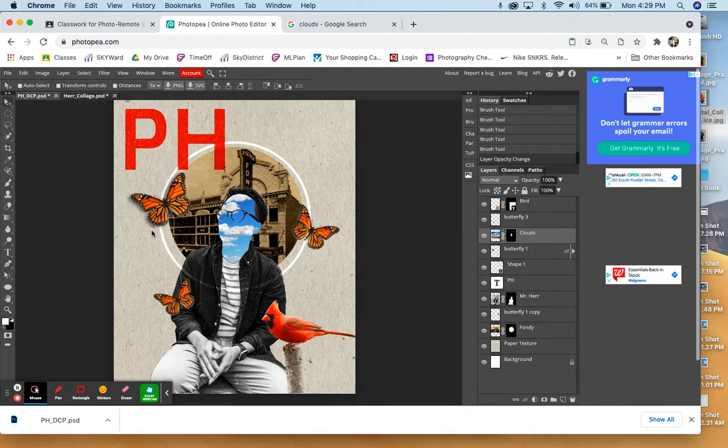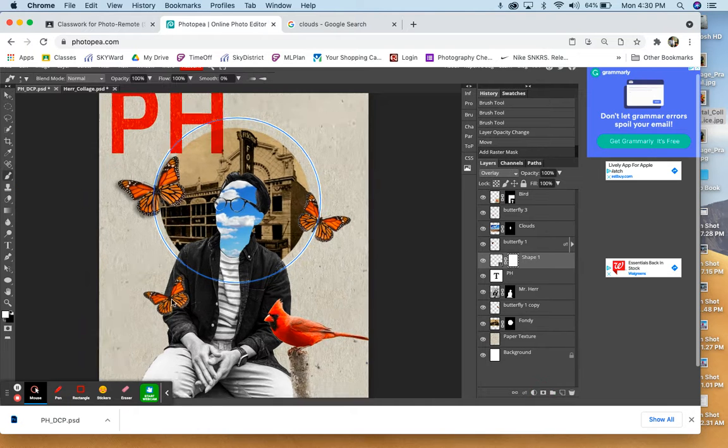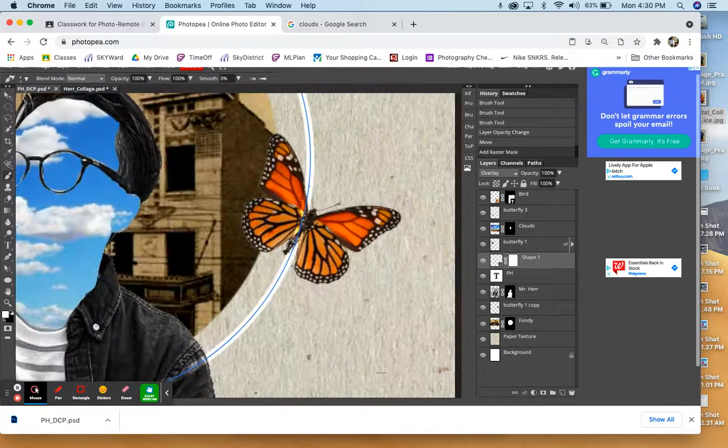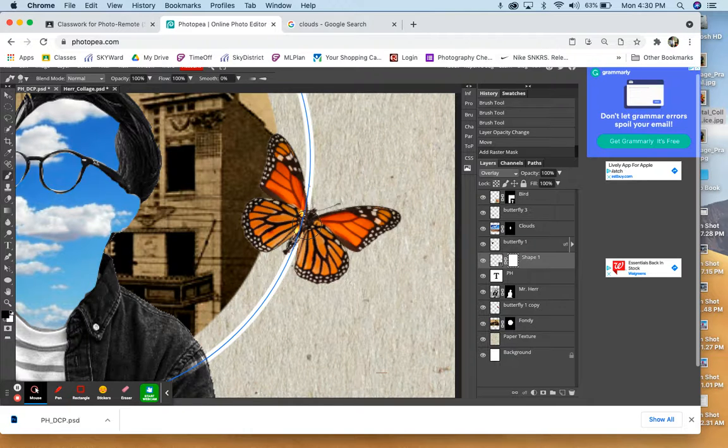Pretty cool. You guys can definitely add more stuff if you want. You can duplicate things. Like my ellipse right now is a little off-centered, so I'll probably move it up here. You know, you could also do this too, where you add a layer mask to the ellipse, and then you can brush. For instance, I can bring the butterfly here in front if I just brush away the butterfly right here. So if I brush this away, this will create an illusion that the butterfly is in front of the ellipse.